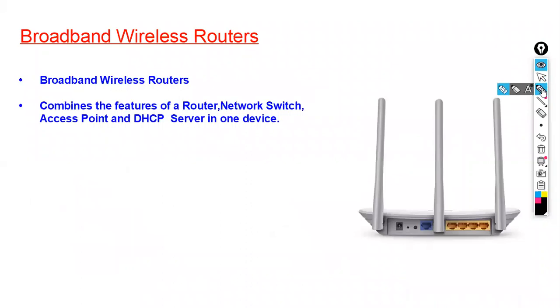Then guys, we have this broadband wireless router. So you might have seen this device in your home to connect to the network via Wi-Fi. Let us try to understand what the use of this device is. Is it a switch? Is it a router, access point, or DHCP server? Let us try to understand. So we'll take one scenario.